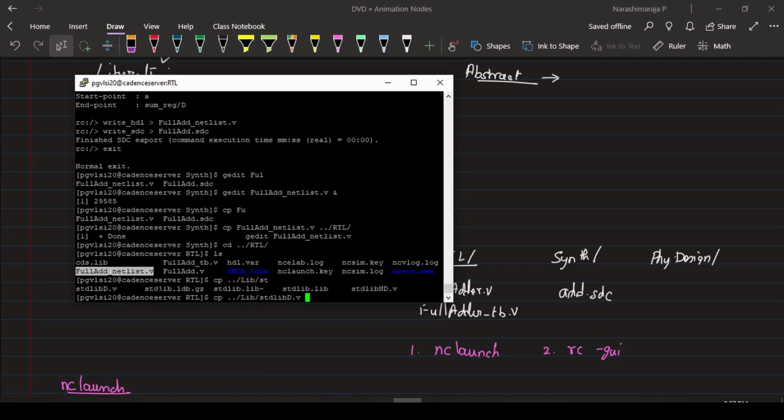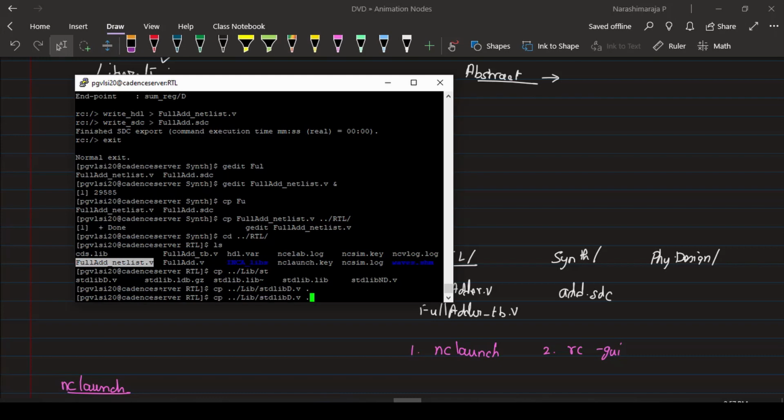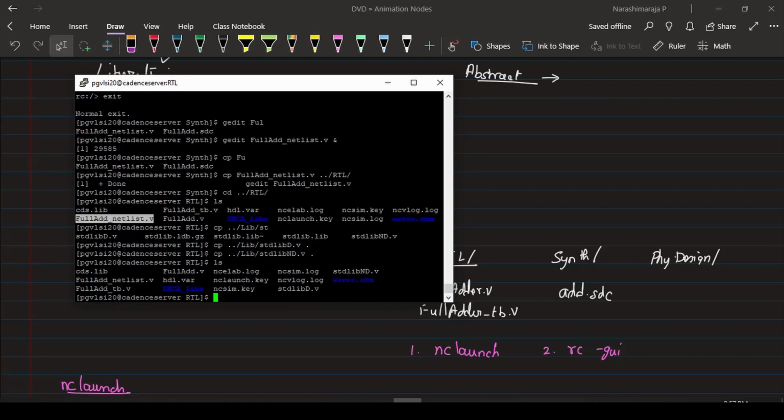d.v. So that is the file that I am copying into the current directory. Press enter, and similarly the nd.v file I am also copying. Now when you press ls, you will find all of the files that are required for this particular simulation purpose. So this file and this file are the two files that I have. Now before I invoke the tool and try to do the simulation, I just want to see what is there inside this and how our modules are being defined.